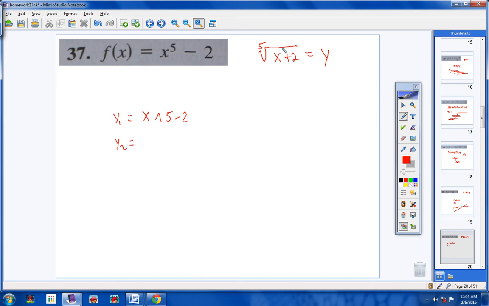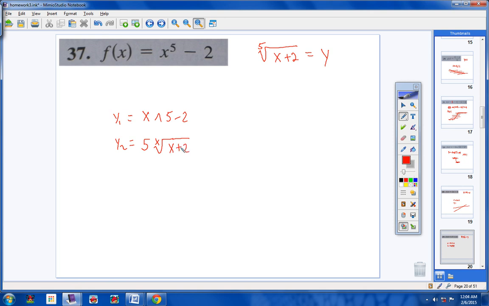Now listen carefully how you type a fifth root. First of all, hit the number 5. Then hit math. Then scroll down to option 5. Option 5 has an x with the square root, and since you've put a 5 there already, hit enter. When you do, this appears on your screen, and what that tells the computer is this 5 goes right here for the x. So now you have fifth root of x plus 2.